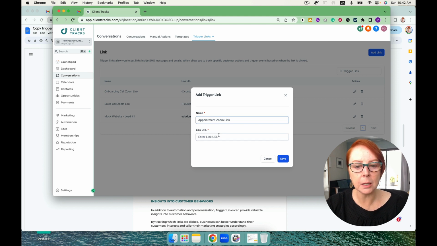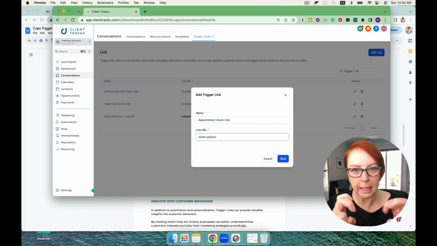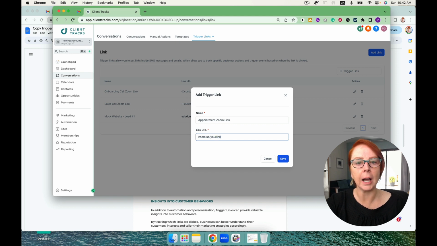So I won't send my Zoom link out in all of the emails. What I'm going to do is send the trigger link for the Zoom call 30 minutes before my appointment. And this is going to tell me whether or not someone has actually showed up for the appointment.